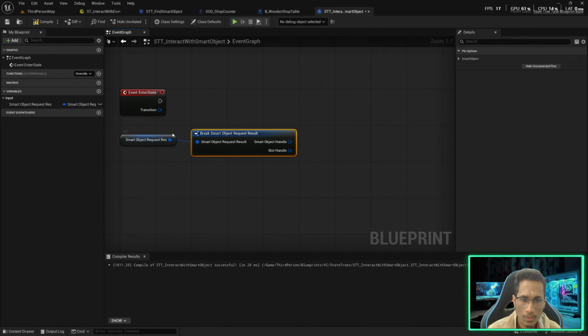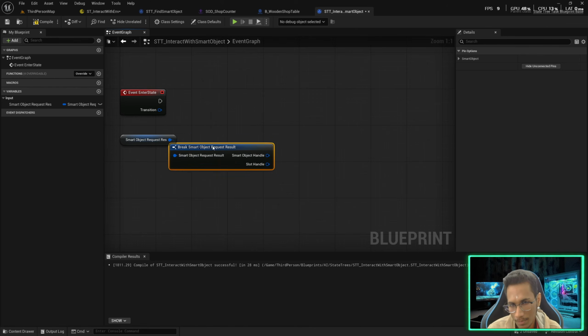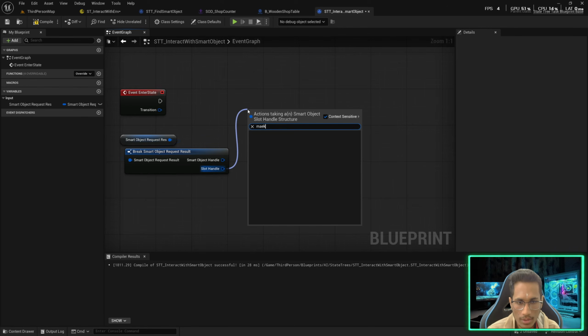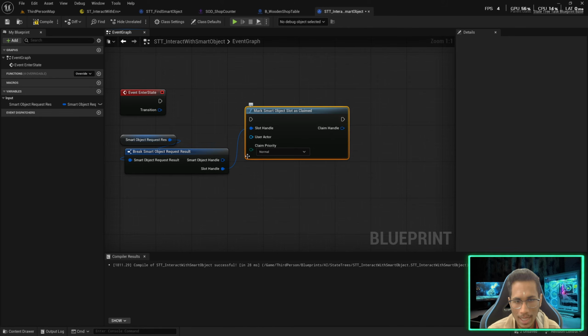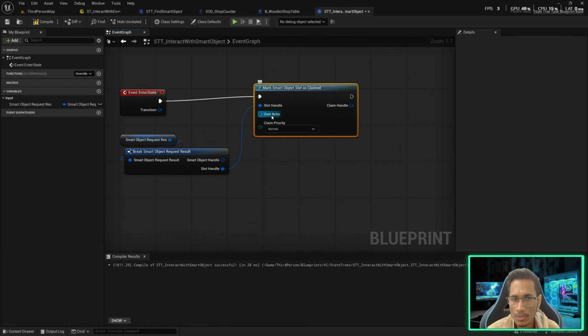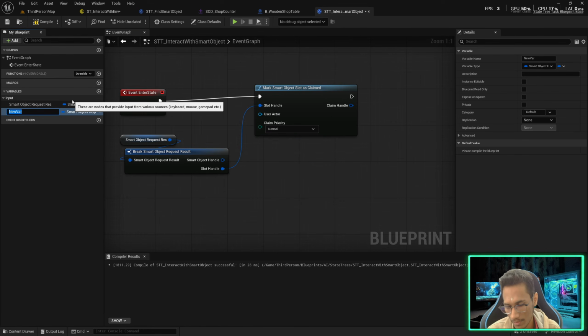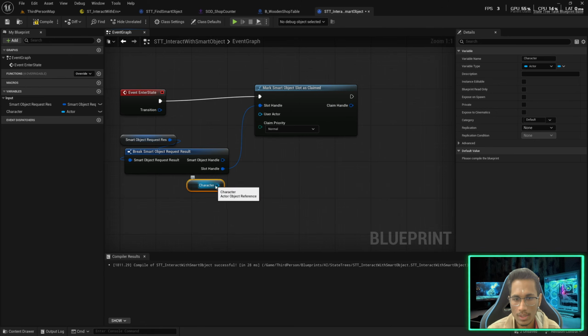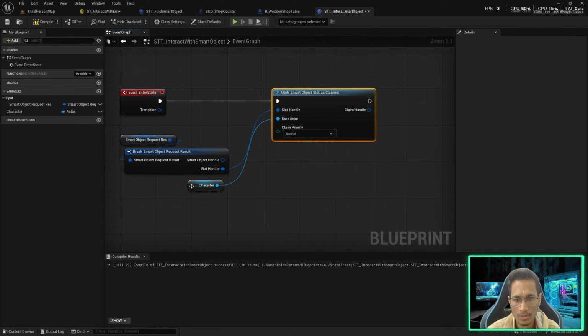Okay, so it is giving you the smart object handle, and it is also giving the slot that you have to claim as an NPC based on the request query you did. So we will say that my NPC is going to claim this slot. So mark this smart object slot as claimed. So who is claiming it? Give us the user actor. So we'll say, okay, I'll give it to you. Character, actor, object reference, and this is the person who is claiming it.